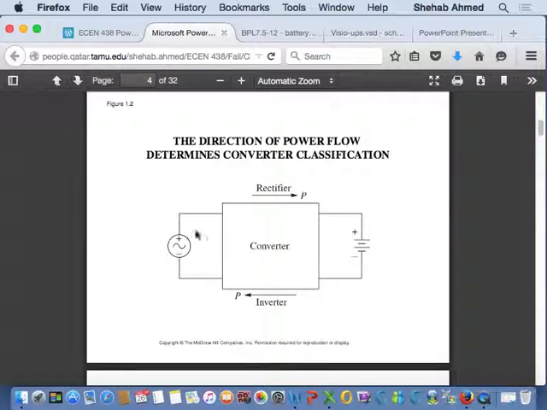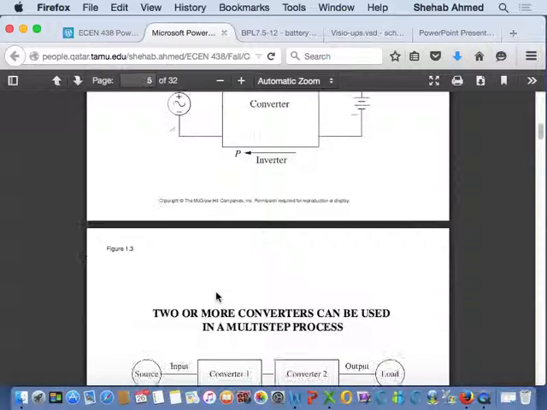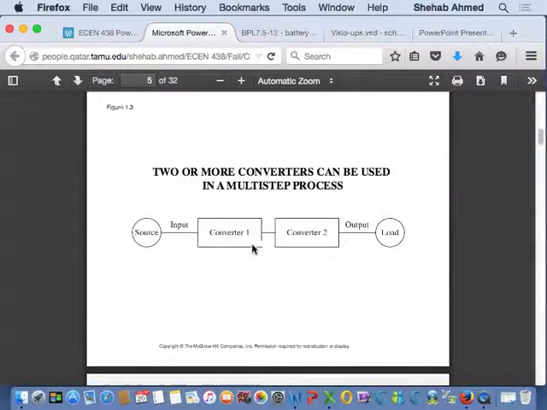As I said, from AC to DC is typically called rectifier, and from DC to AC is typically called inverter. That's just terminology. We discussed that, and then we talked about the fact that we can have two blocks in series, for example, helping in the conversion, versus one block. And we talked about the drawback of that being the lower efficiency, because you're multiplying the efficiency of both blocks, right? It may be easier, or it may be more practical, like in the wind case. It's more practical to do this two-block conversion versus a single-block conversion, because of the limitations in current technology.